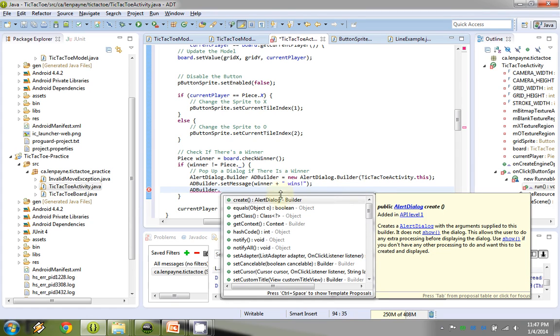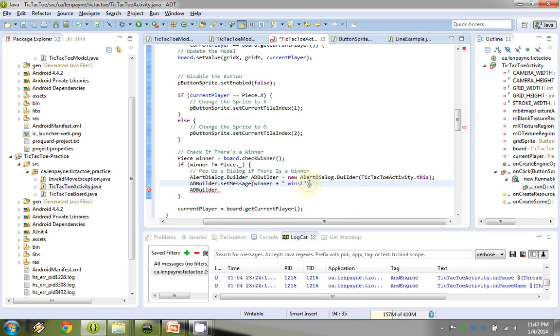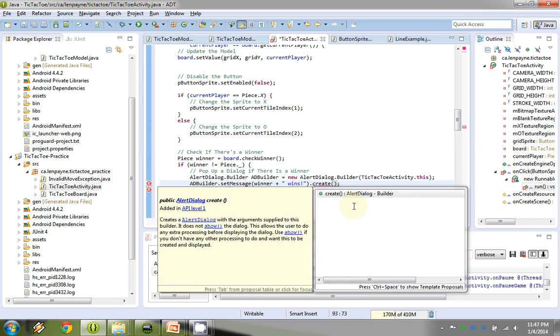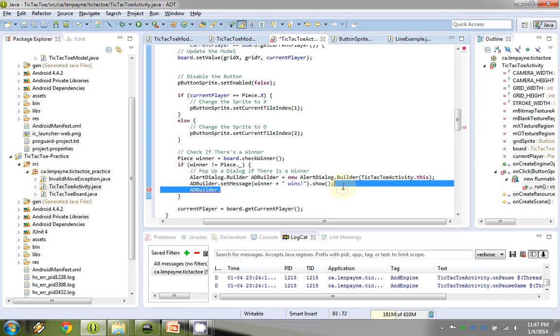This create method will create it and pop it up, but we still need to show it after that. We can chain these. But as the instructions said, showing will also do it. Boom.